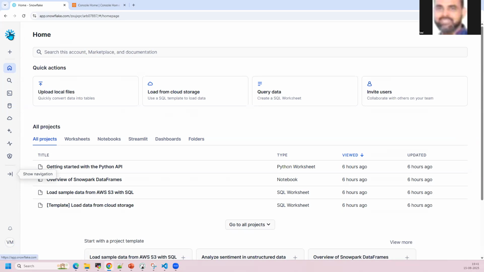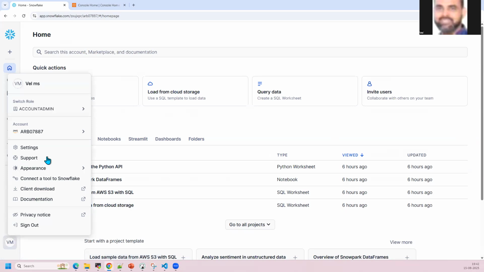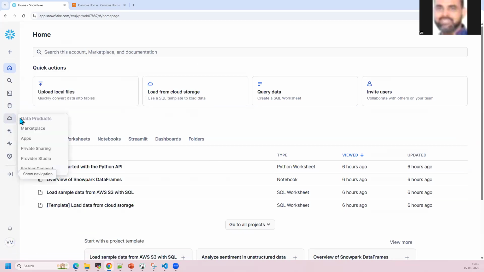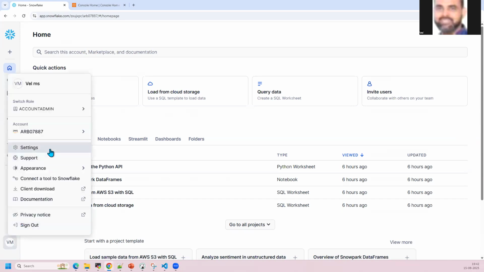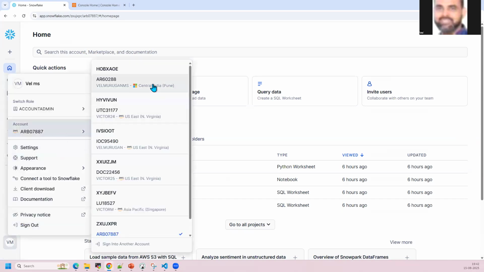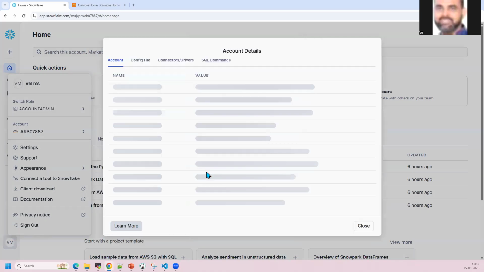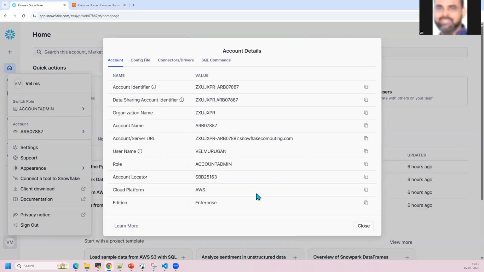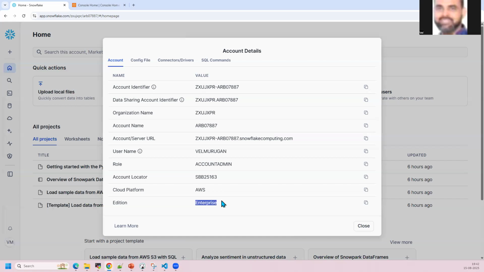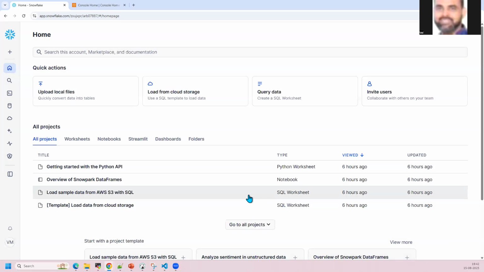So your trial account of AWS is fine. Let me go to my trial account. You can see this is a 30 days trial account. Here, I am using Snowflake, and you can see here, which is an enterprise version. They provide it for free. So you are getting an enterprise version for 30 days free from Snowflake. You can use an email ID and create it. After 30 days, you can use another email ID and create it.